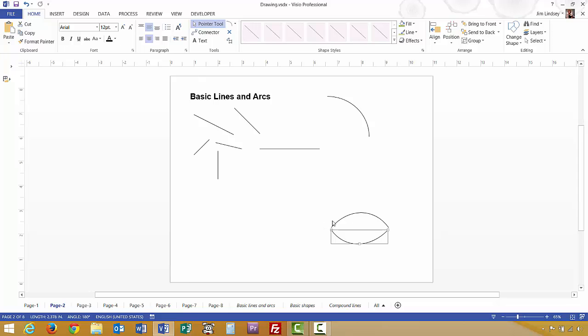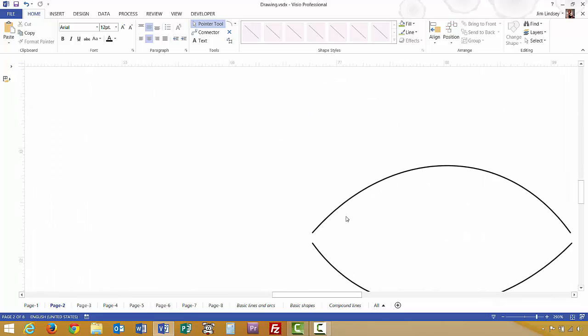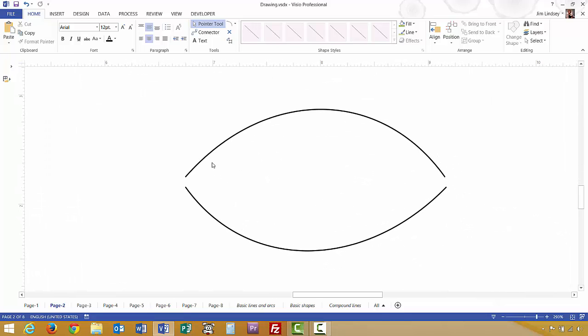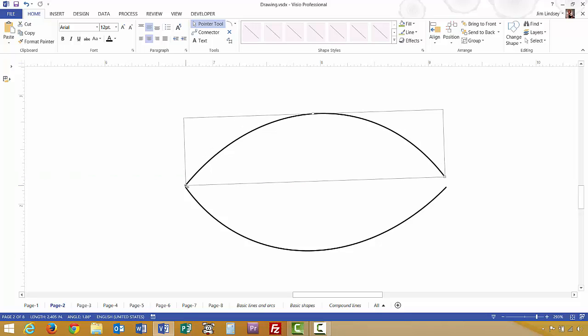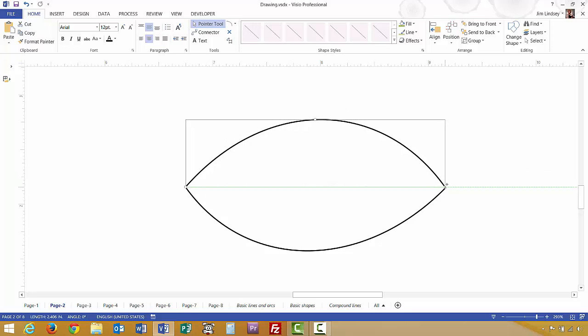Make those kind of close together. And I'm going to zoom in. I'm going to use that Shift and Control. Zoom in a little bit here. Move these guys up. And I'll take this guy and move him a little bit closer to there. This one, move it down a little bit closer to there.